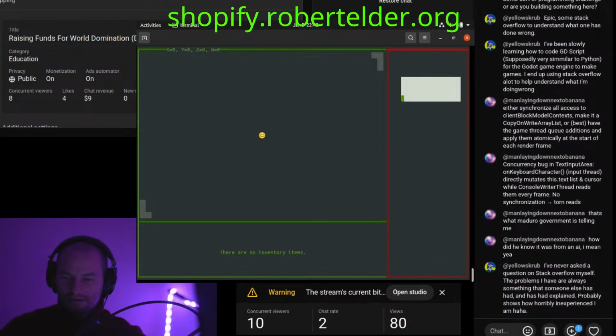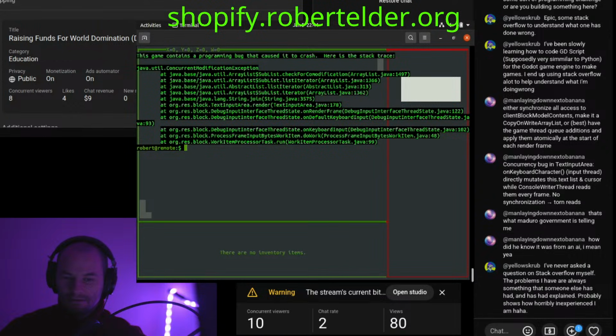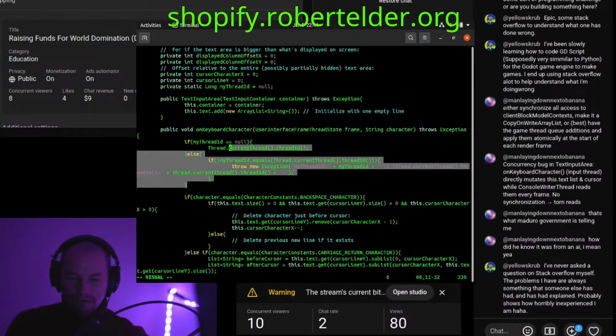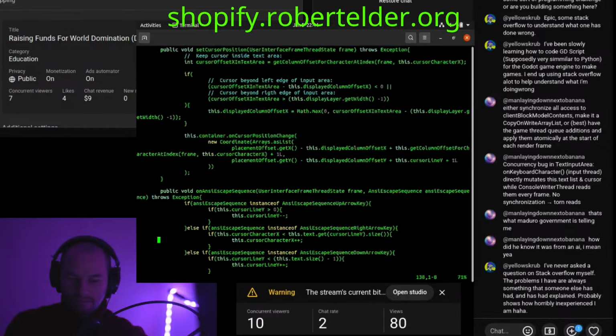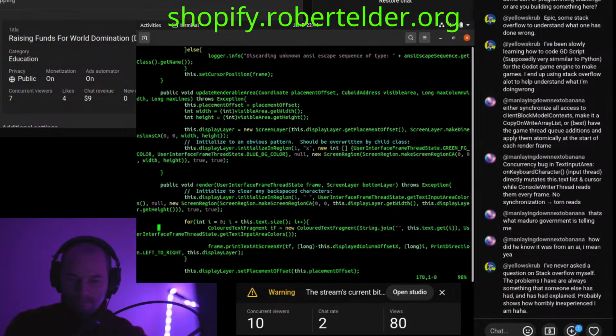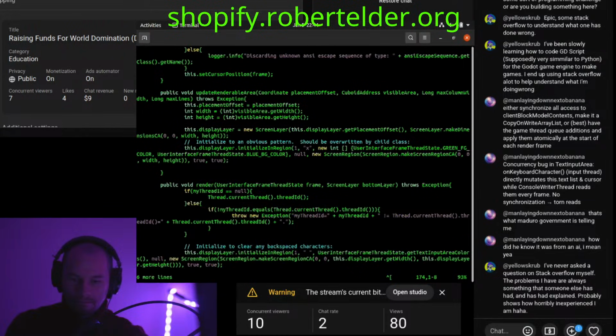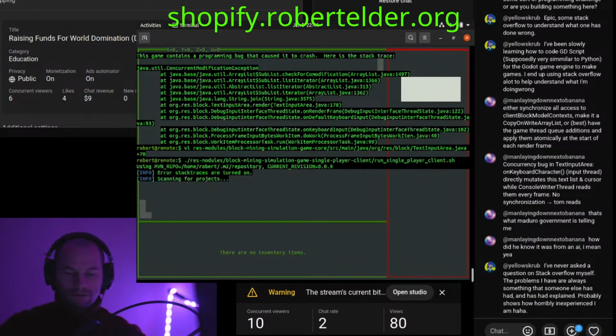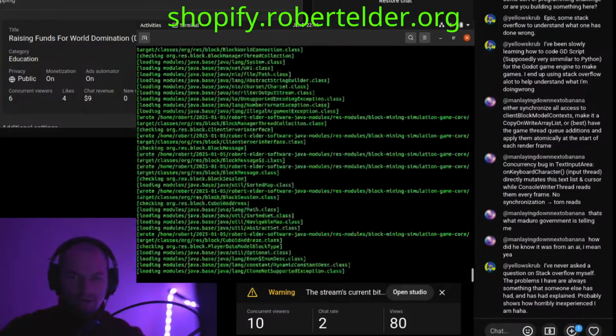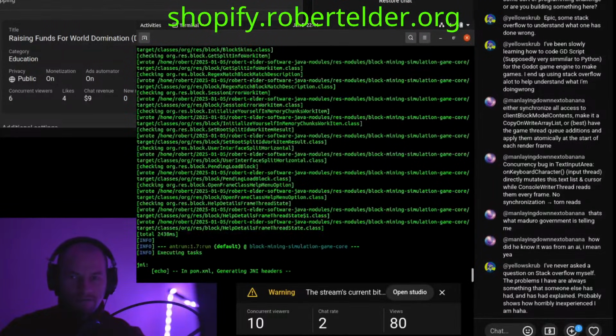Okay, let's do this. And now we have that. Okay, that compiles. So let me try. So those two methods should always be called from the same thread.